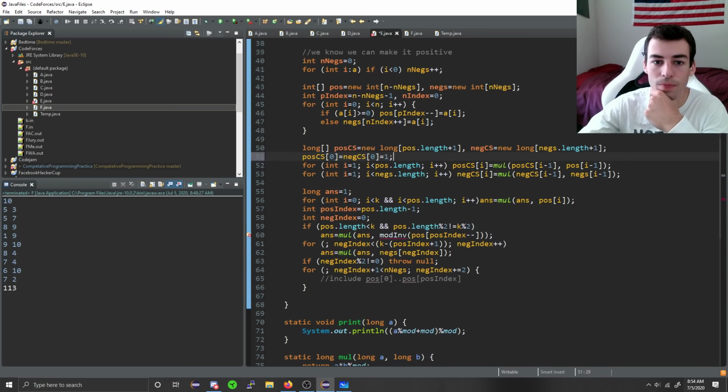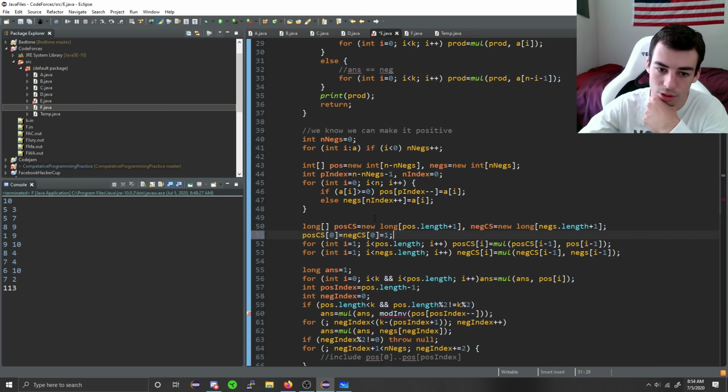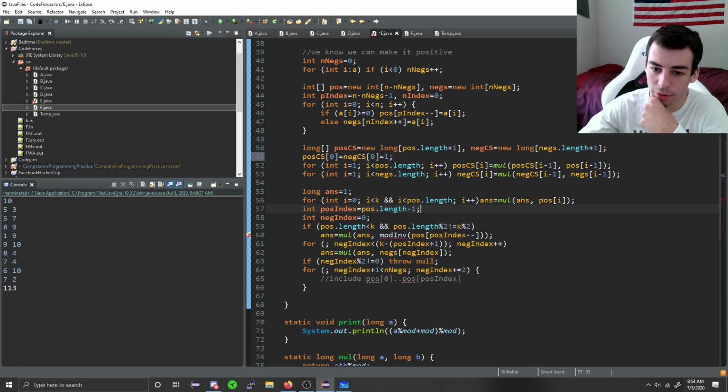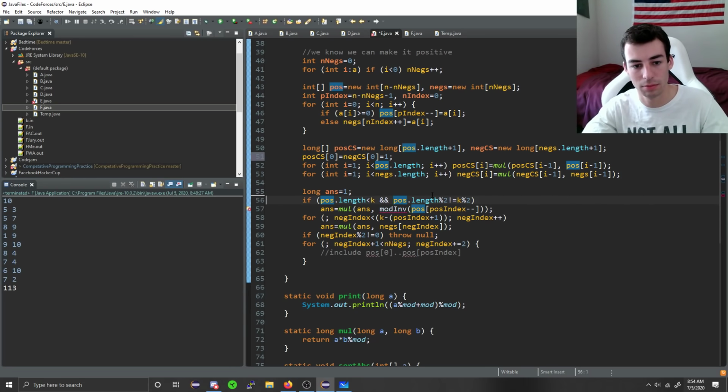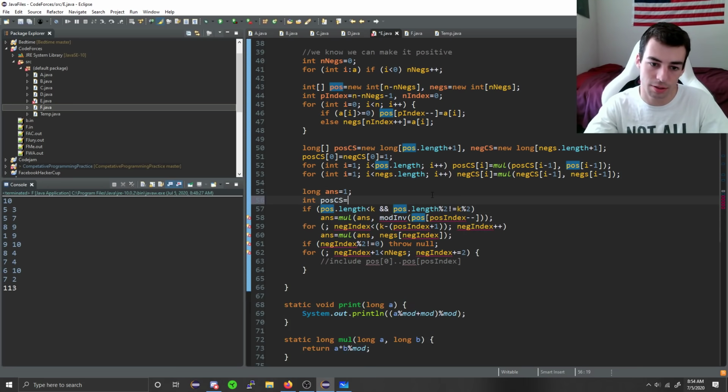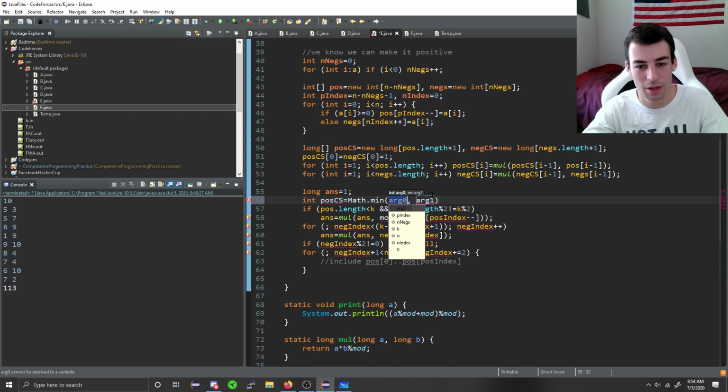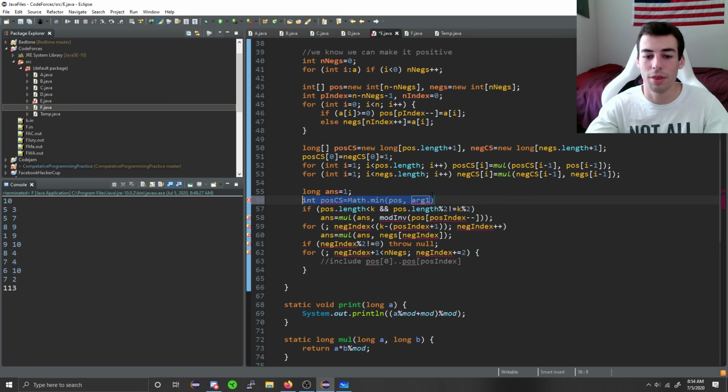Alright, so now where do our pointers start? Well, I guess we figure that out here, right? So int pos_cs equals k. Well, okay, so here's the thing, right?